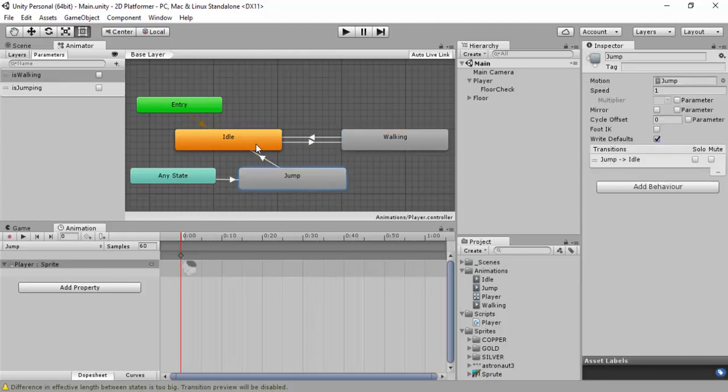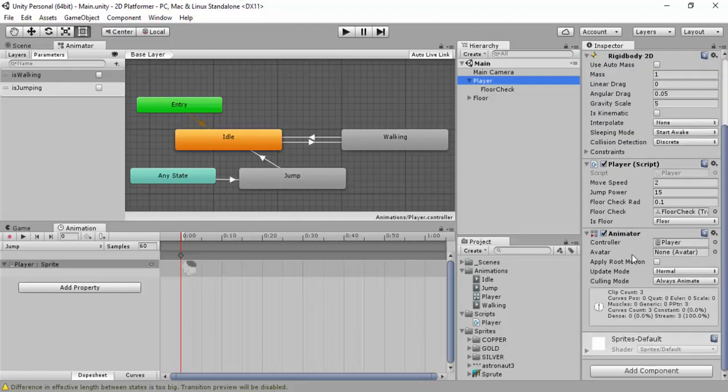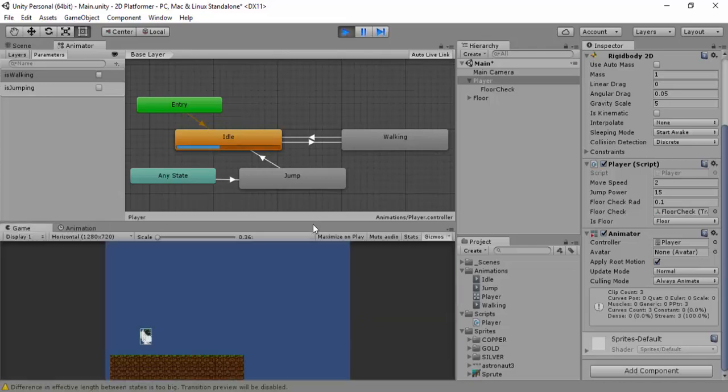Right, okay. I'm actually a bit confused. I've dragged it in, haven't I? It's in there. So let's drag that across and make sure that's correct. I'm going to apply root motion. That won't work, will it? So probably make it break now. The idle's playing.